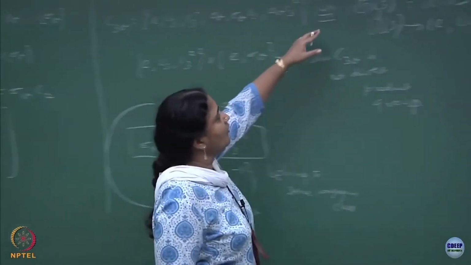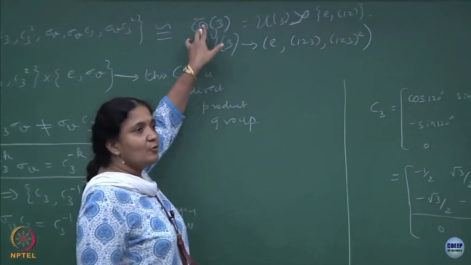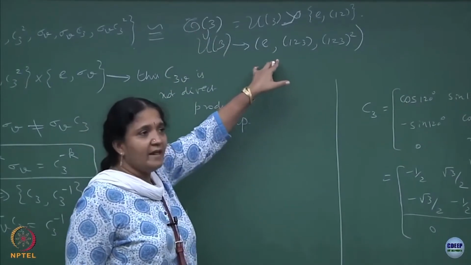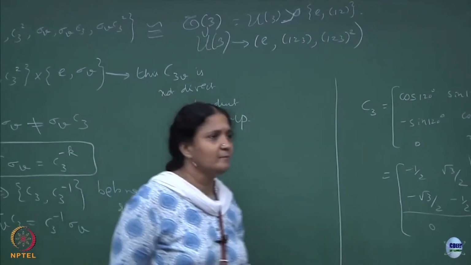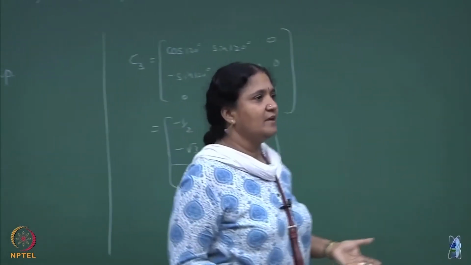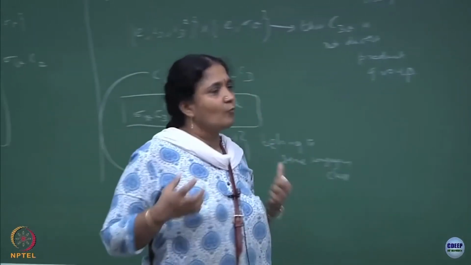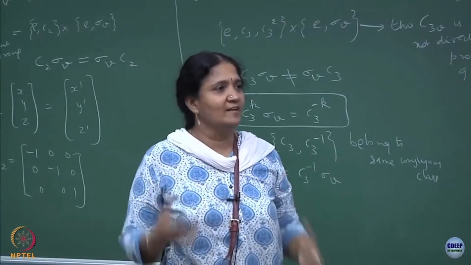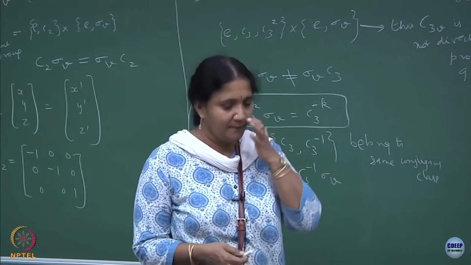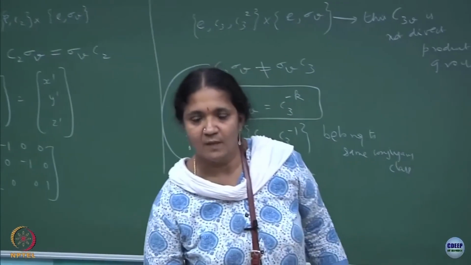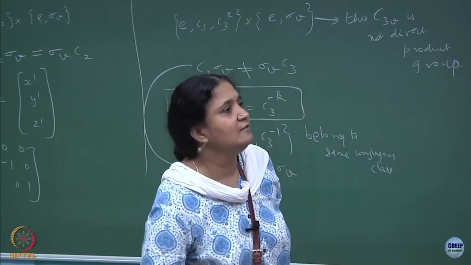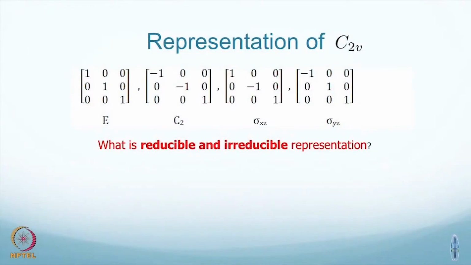C3v is isomorphic to the symmetric group of degree 3, which is a semi-direct product, and we have seen many times that it is not an abelian group. Okay. So, I am just taking these 2 simple examples. Whatever I am doing for the simple examples, you can extrapolate for other groups. So, it is completely diagonal, and we saw this definition of what is a reducible and irreducible representation, which is my aim today.